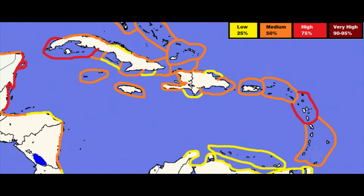All right, so let's take a look at the hurricane map here, and we've got it highlighted in yellow, which means we have a 25% chance or less to get a hurricane. And that includes Curacao, Roatan, Honduras, and of course the north coast of the Dominican. Cuba we can leave out because as Americans, of course, we can't go there. Then we get the orange, and Grenada usually is considered still safe, but it's on the bottom end of the orange. Orange is a 50% chance or better that you are going to see a hurricane in the season. In red, of course, you're likely going to see a hurricane. It's a 90% chance or greater that you will see a hurricane. So we're going to focus on all the yellow ones, and let's call these ones out.